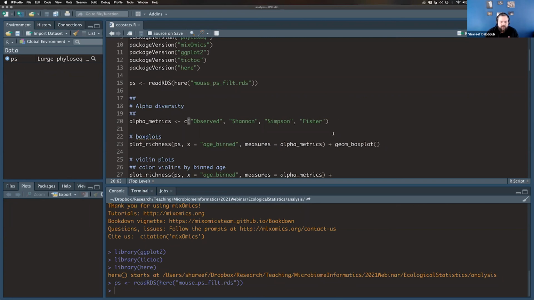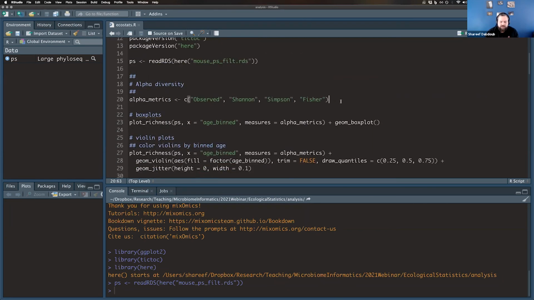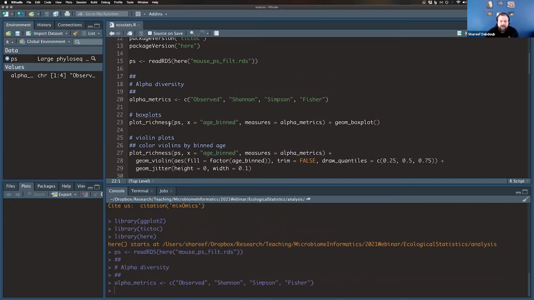We're creating a set of alpha diversity metrics here. This is just a vector of metrics that we want to generate, and we can pass those to the plot richness function that's part of Phyloseq.